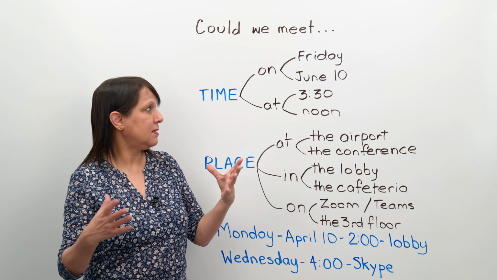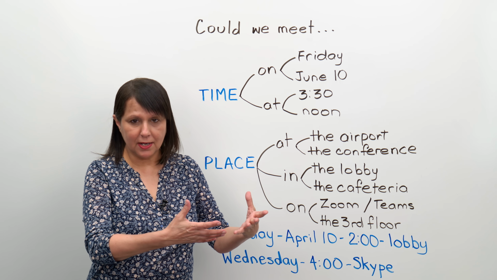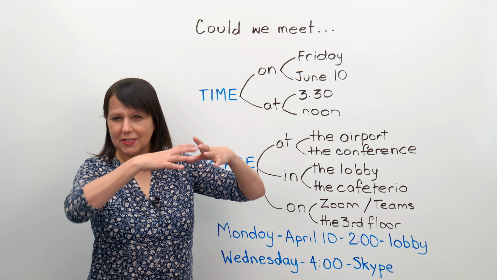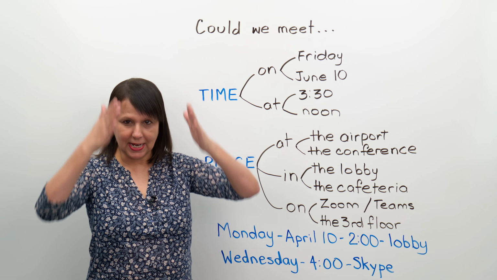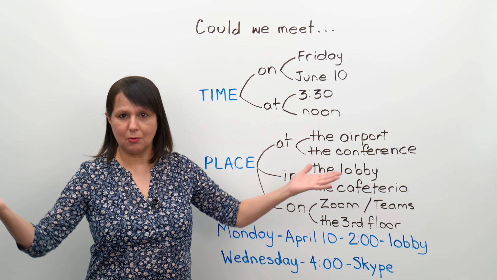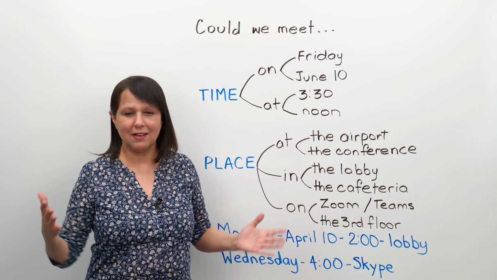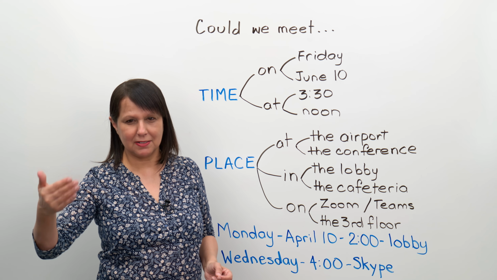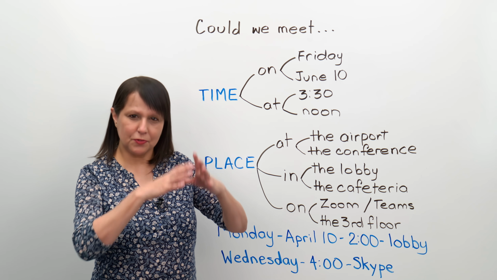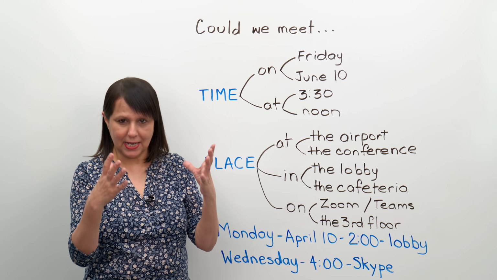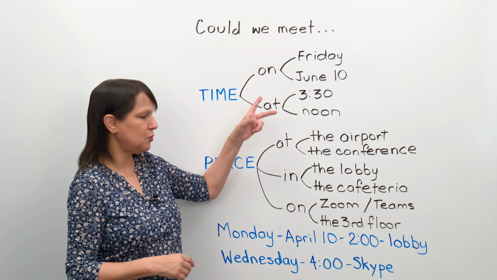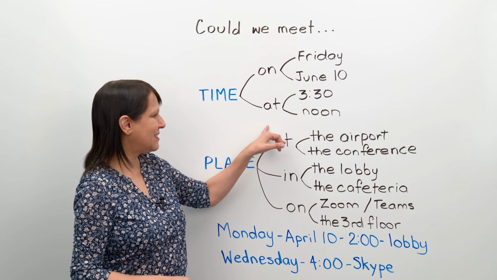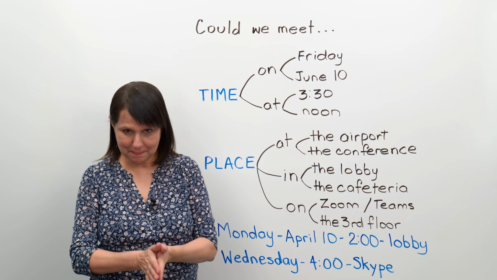Why? Because if I say, could we meet on Friday? That is already talking about the bigger picture, the day. And maybe that person's just not working on Friday. So then the time and all of that is really irrelevant and it becomes secondary. So first start, I think, with the day and then the time. But if you switch them around, don't worry, as long as you're using the right prepositions, okay?